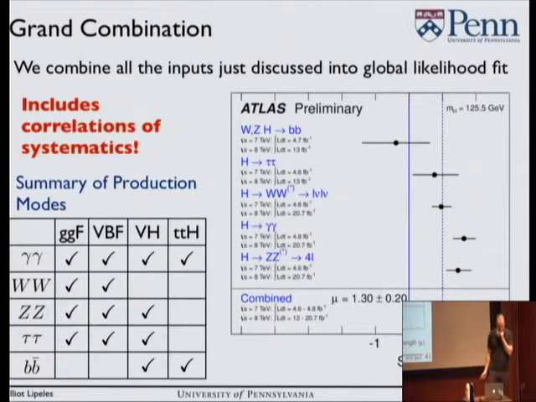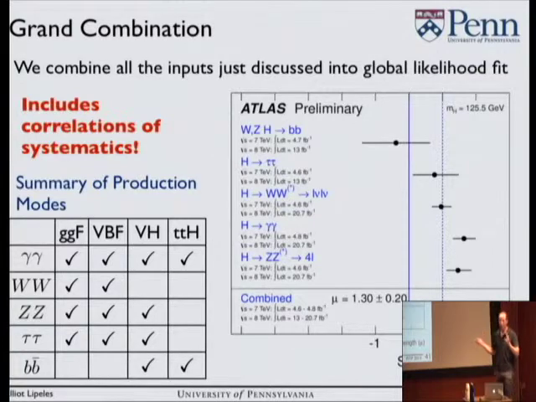Okay, so now I told you about the WW measurement. I told you a bit about gamma gamma. ZZ you can also subdivide into categories, but there are so few events in ZZ that you don't get a lot of information by doing that. And so what you end up with is a table of all the different categories that you've looked for signal in, in terms of the decay final state and the production mode. And here are all the categories where we have some sensitivity, with little check marks. The sensitivities vary category to category.